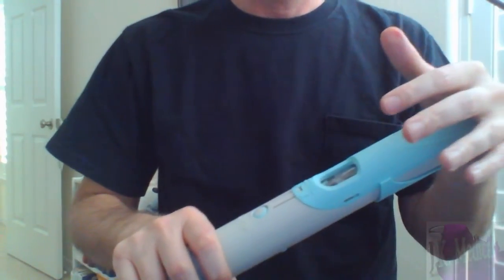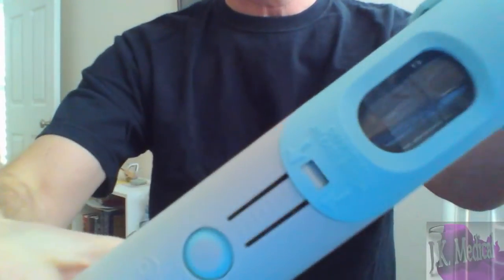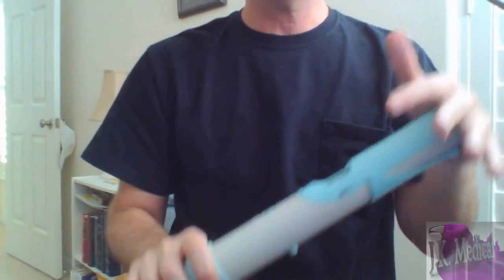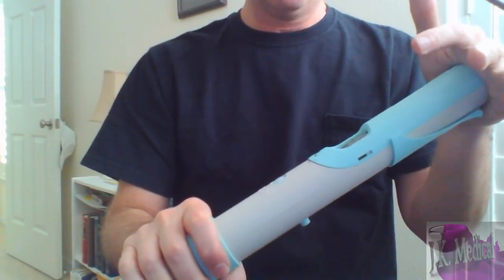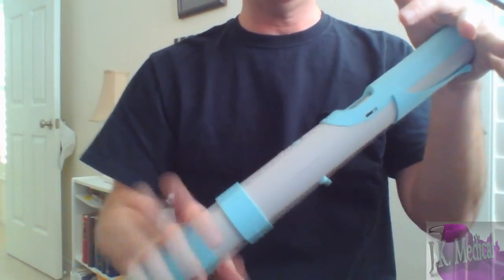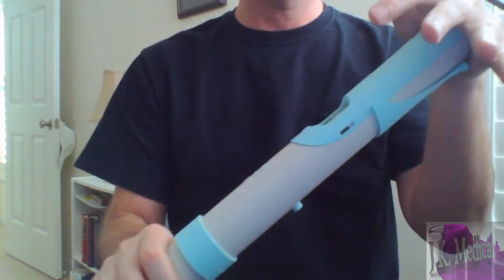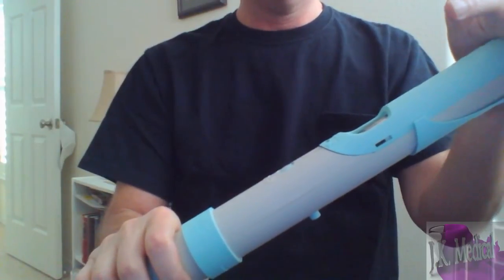Okay. Now it's been about 7 minutes and it's still bubbling. Let me see if you can see that. You can see it within there. It's still bubbling a little bit. But what you want to do is, as it's ending its cycle, give it a little shake or a little pop on the bottom. What this does is help the gas that's still in the CO2 cartridge move up to the top and come out. Okay.